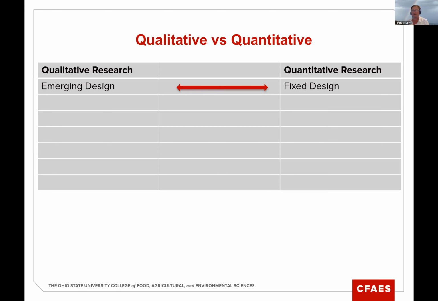With qualitative research, a strength is that it gives you an emerging design that you can flex based on what you're finding out, versus quantitative research, which generally has a fixed design and, in those situations where it's called for, that's exactly what you want. You don't want to be moving that needle at all while you're doing the research. You're collecting your data systematically.